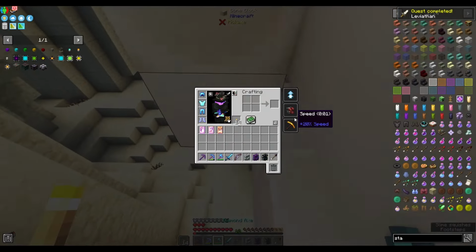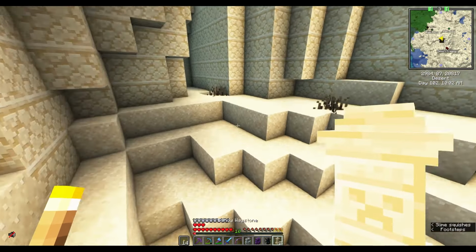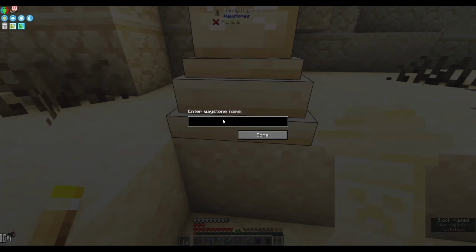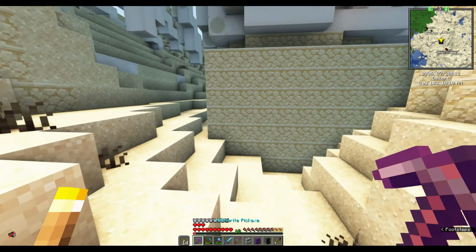Oh, actually, you know what I should be doing is putting a waystone here, because if I go bye-bye... So you know what? Let's do that. Just in case we go bye-bye.